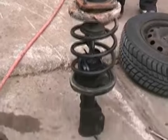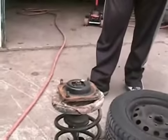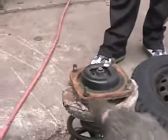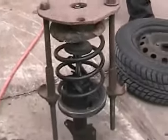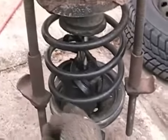Well, just one tight nut, but this guy helped me get it off. So anyways, we're ready to put the tool on. Because if you don't put a tool on, you take that nut off, that thing blows up, and this strut bearing plate could hit you in the face and kill you. So the idea is, when you set that tool on, you turn the nuts until you adjust the hooks to hook the lowest part of the spring.